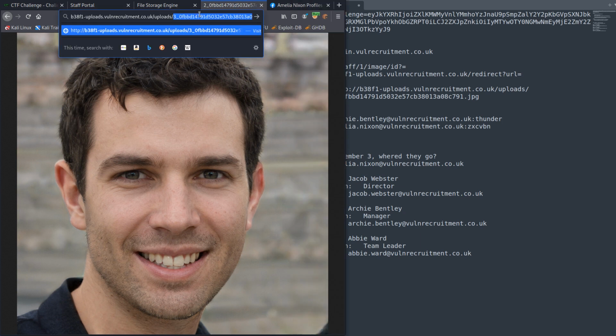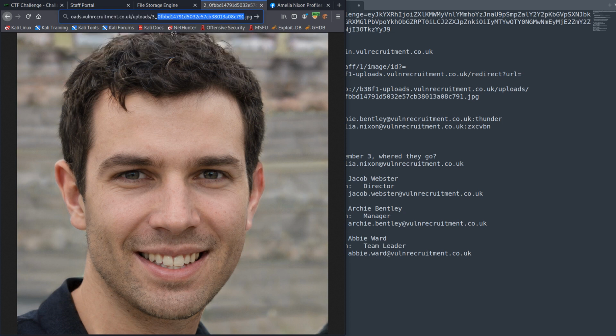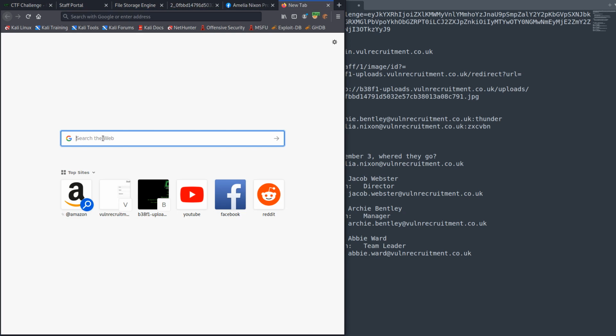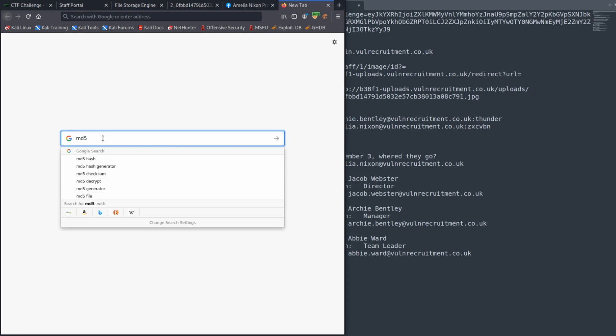So one of the things we always want to do, even if we didn't need this, like if we were going to run into a dead end, it's still always helpful if you can figure out what has to be put into the hash function to generate the hash. Well, what is it? Is it their name? So this is an MD5 hash, and there are tools that you can put a hash into and they'll identify it for you, but I just know it from experience.